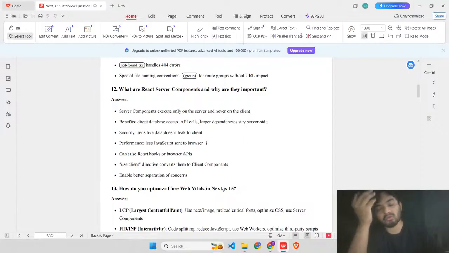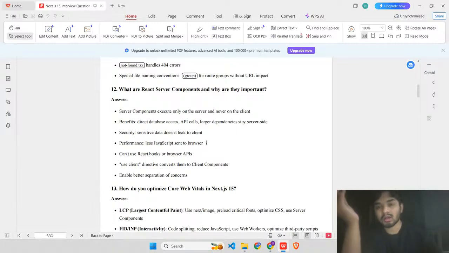The reason it doesn't work on the server side is that in the browser we have things like browser APIs, like local storage. Hooks like useState and useEffect behind the scenes use these browser APIs.